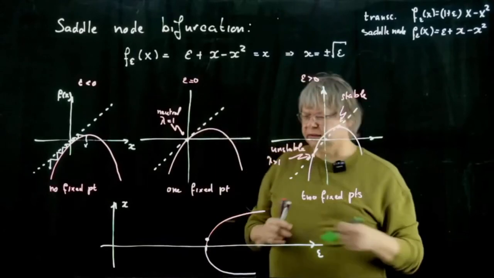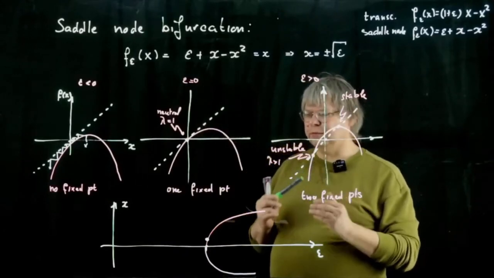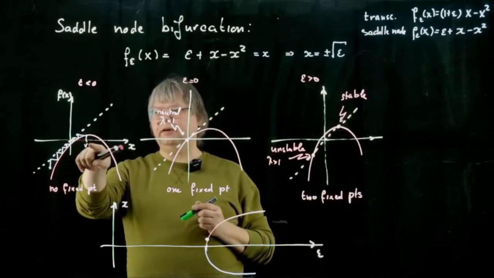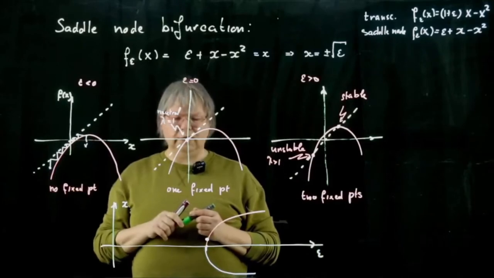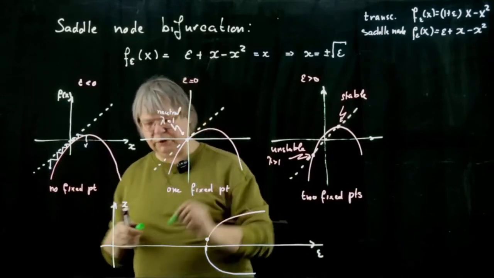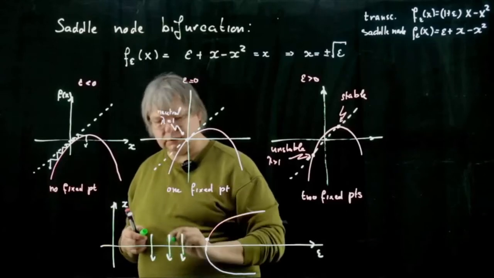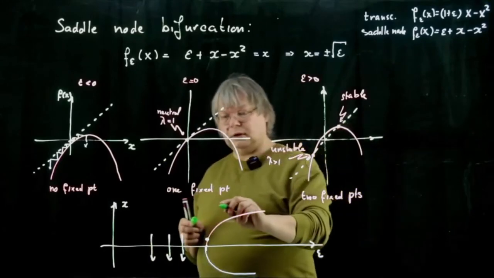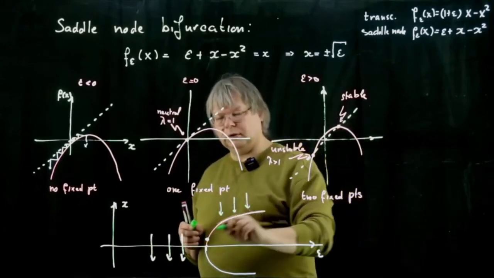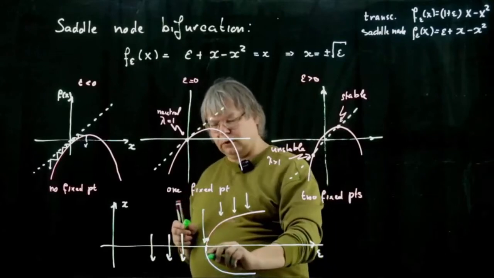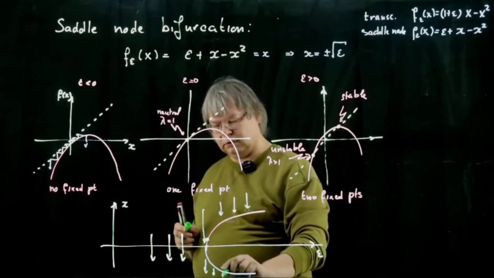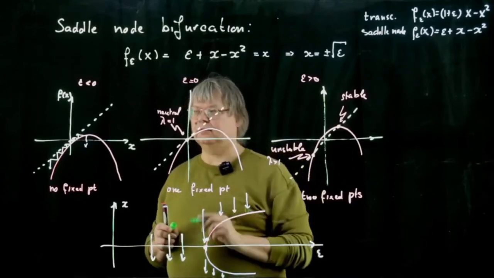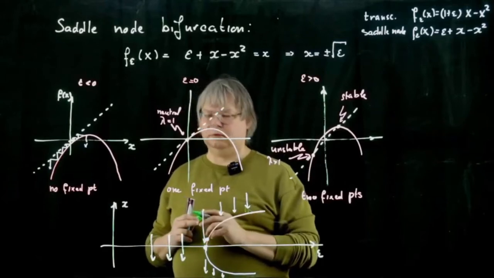Now let's do some extra thing. Let's see in which direction the movement is. So here in this blue, I showed you that if you have x, f of x is further to the left. So the movement is to the left. And this picture is downward. And the same happens here. If you're above this, it's still downward. And if you're below the green line, it's still downwards. And then we see that this point here, 0, is attracting from the right and repelling from the left.